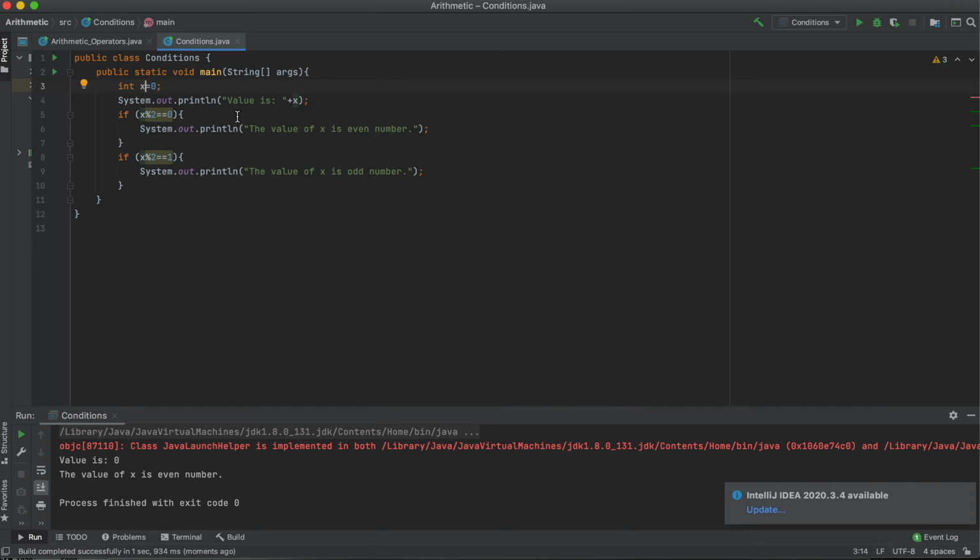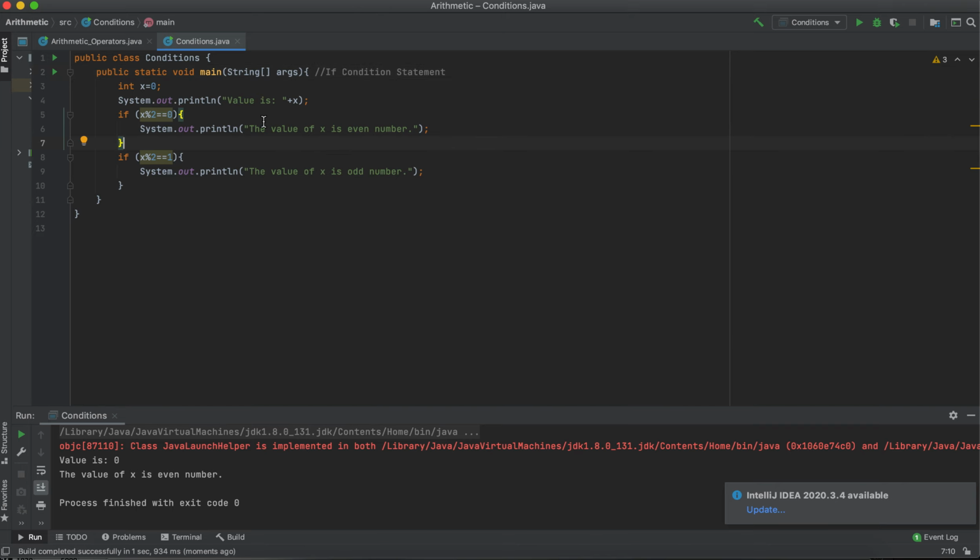So, tinawag natin to x. We call this x. And then, we made this first condition. This is an if condition statement na.